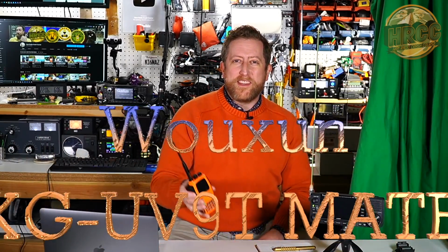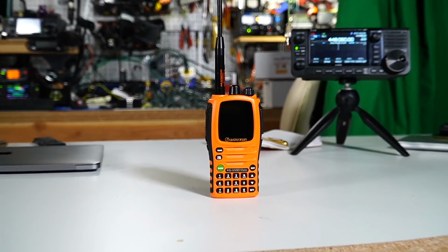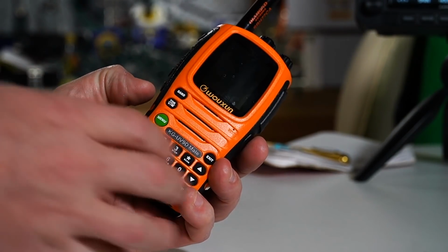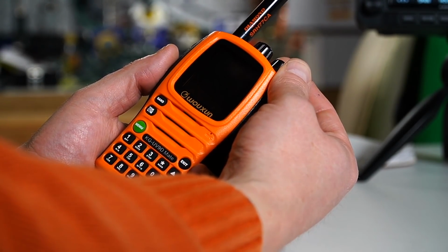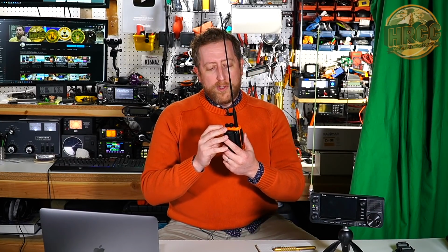Number 9, and I'm kicking myself on the orange sweater again. This is the Wouxun Mate, or it's actually the KG-UV9D Mate. It's a 10-watt transceiver for VHF and UHF. I have not reviewed this yet, but I've been playing with it since, I guess, Black Friday, because that's when I picked it up. I was shocked and surprised by this radio. Not just its capabilities, but its price.